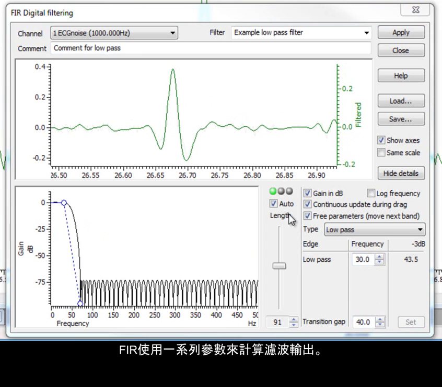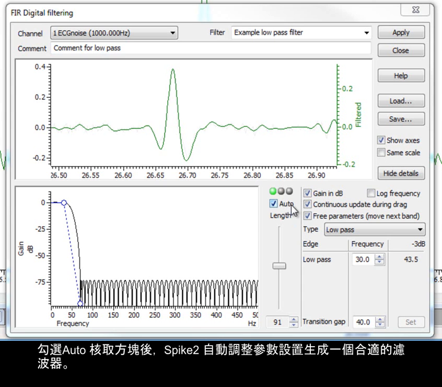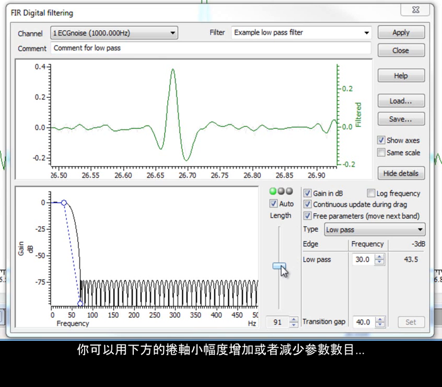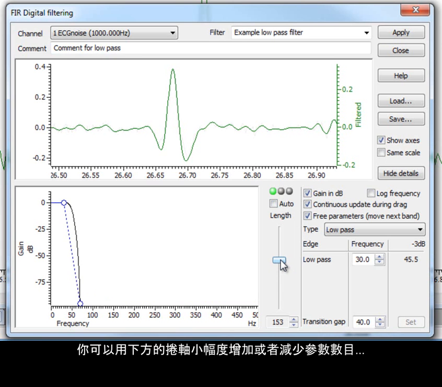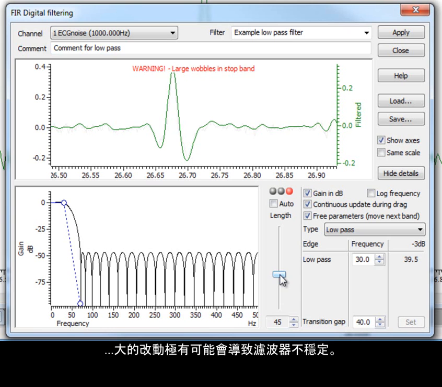FIR filters use a set of coefficients to calculate the filtered output. With the Auto checkbox enabled, Spike2 automatically adjusts the coefficient setting to produce a useful filter. You can make small adjustments to increase or decrease the number of coefficients using the slider below. But large changes can easily produce unstable filters.